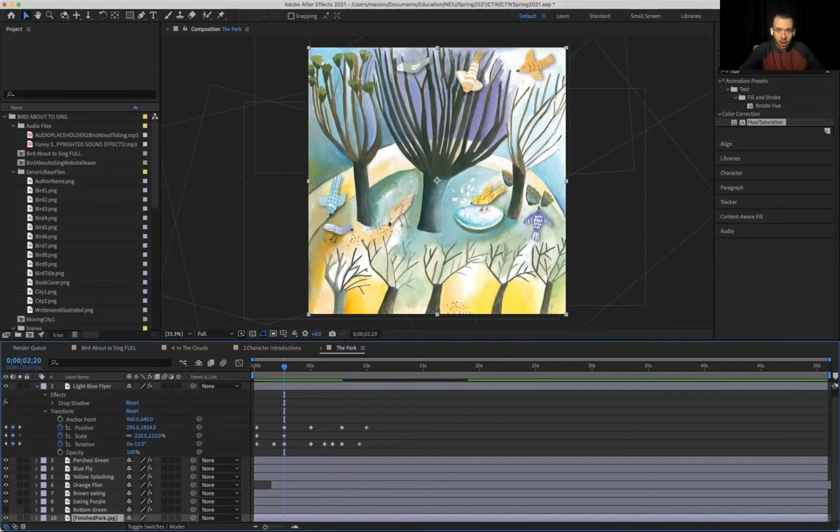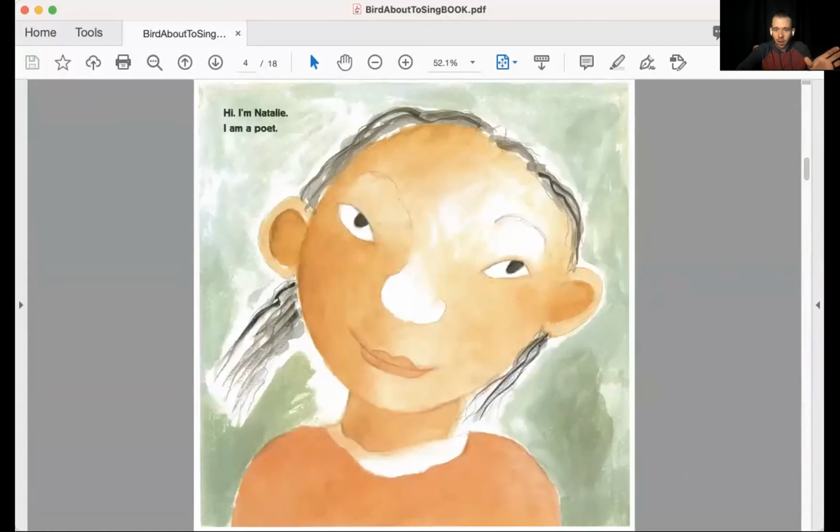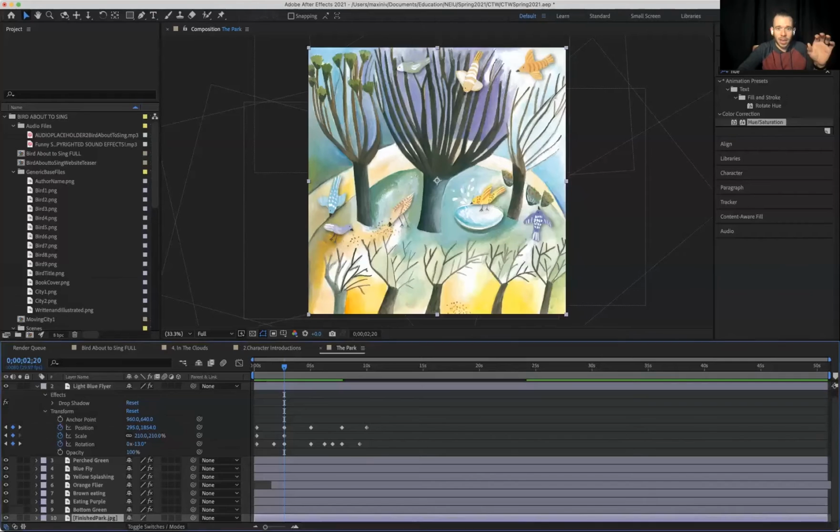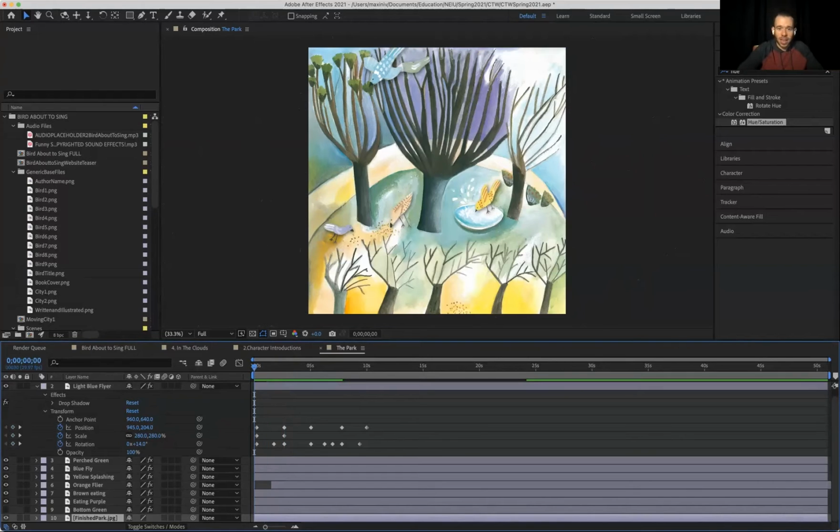If you go right here, this is the moment when everything lines up exactly the way the book does. I just did this as a little thing nobody will ever notice but me. But if you actually look in the book, this is the moment that we're seeing, and I timed it out so that it would be that moment. This is what we're seeing. And only at that one second does everything line up exactly the way it should.